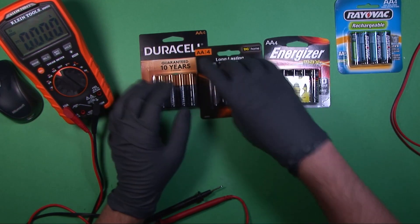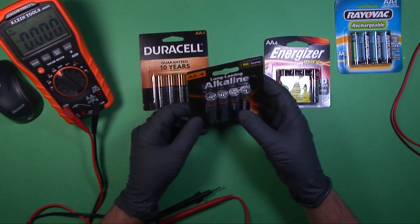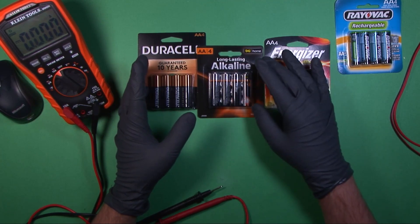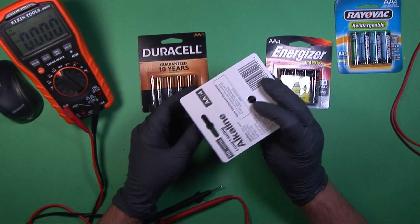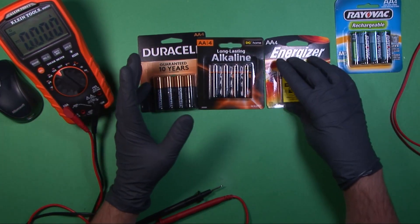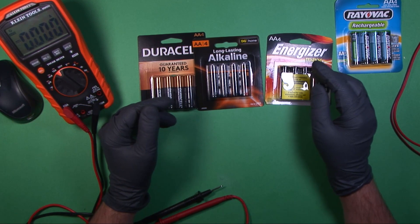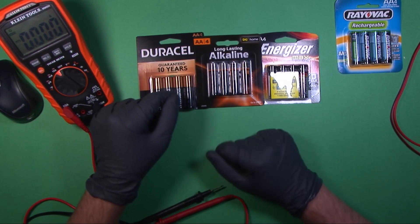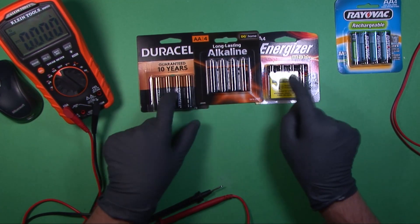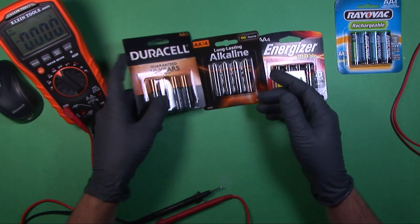These are all alkalines — these came from Dollar General. All three came from Dollar General. This is their in-house brand. If you don't have a Dollar General near you, it's not exactly a dollar store per se, it's just a general store that has dollar in the name. However, the stuff they sell there is fairly cheap both monetarily and quality-wise. These are about two dollars for a pack, while the name brands are about four dollars each.